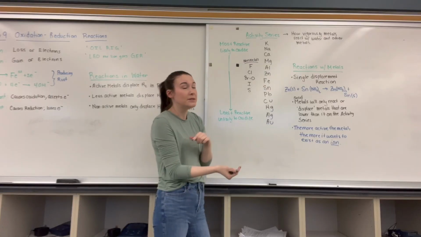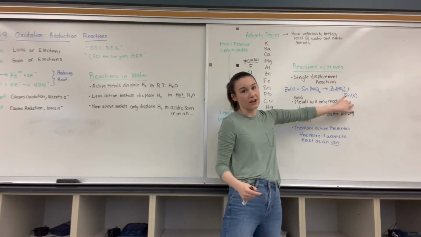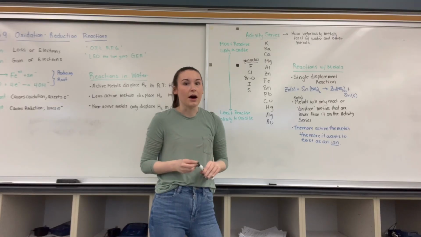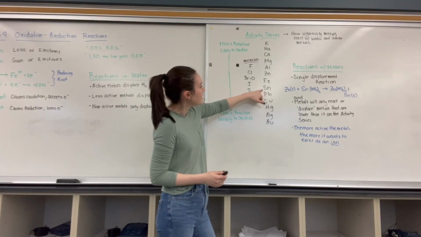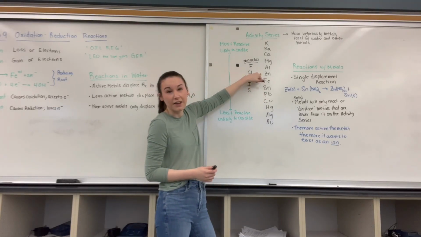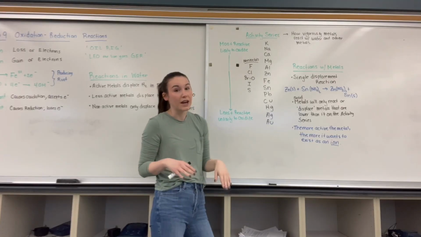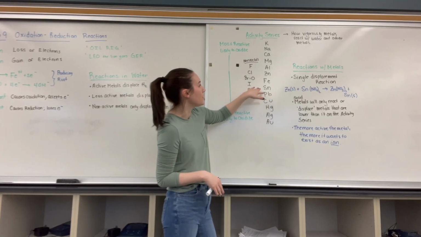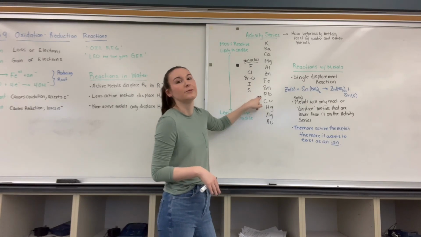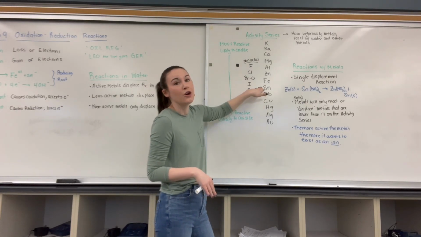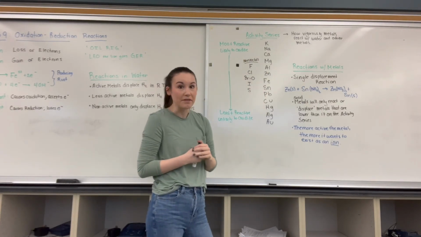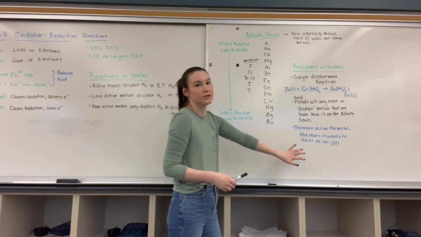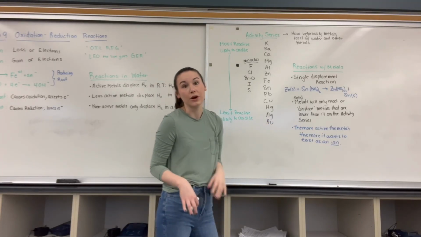If we did the opposite and we started with our zinc solid and we mixed it with zinc nitrate, since zinc is higher than tin on the activity series, it won't react and nothing will happen. So you look at where the solid metal is first, and it'll react with everything underneath it. It won't react with anything above it. Again, the more active the metal, the more it wants to exist as its ion, and the more it will react.